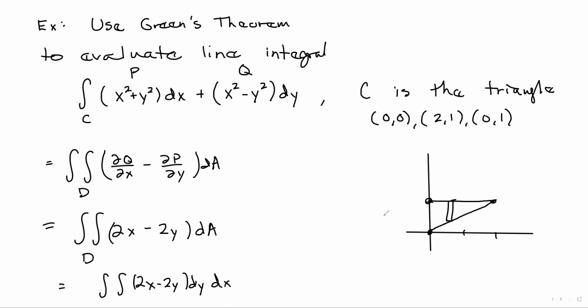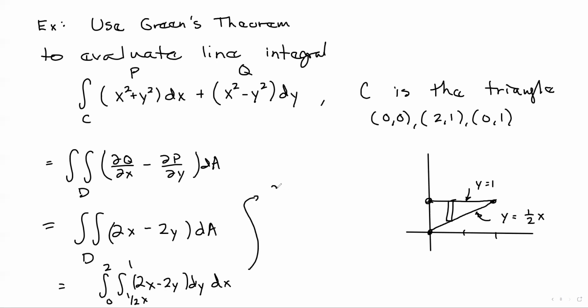All right, and so what are those y distances? Well, we need to know the equation for this line in terms of y. How could we do that? Well, it's just a line through the origin that has a slope. So what's the slope? You go up 1 over 2. So that's 1/2 x, and since the line goes through the origin, the y-intercept is 0. So we're going to have 1/2 x for the bottom, and for the top, it has a y value of 1, so that's y equals 1. And then we want to do that from x being 0 to x being 2.